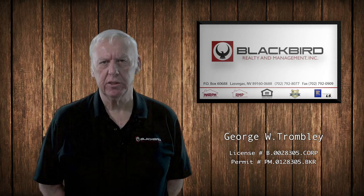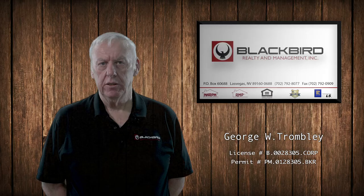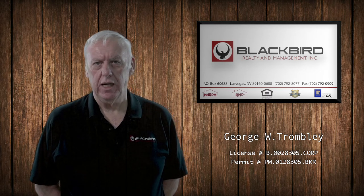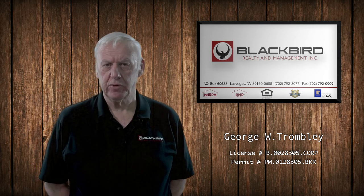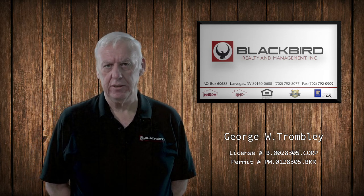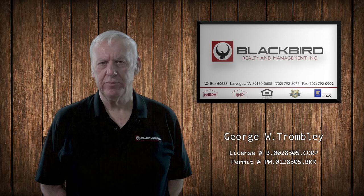Here are some smart renovation ideas for when you get your house leased out. Today, LED lights are relatively inexpensive to install and they don't produce anywhere near the heat that a regular light fixture does. When you're getting your house ready for lease, consider changing all of the recessed lighting to LED lighting. These LED trim kits offer five different light settings and cost about $20 per fixture.